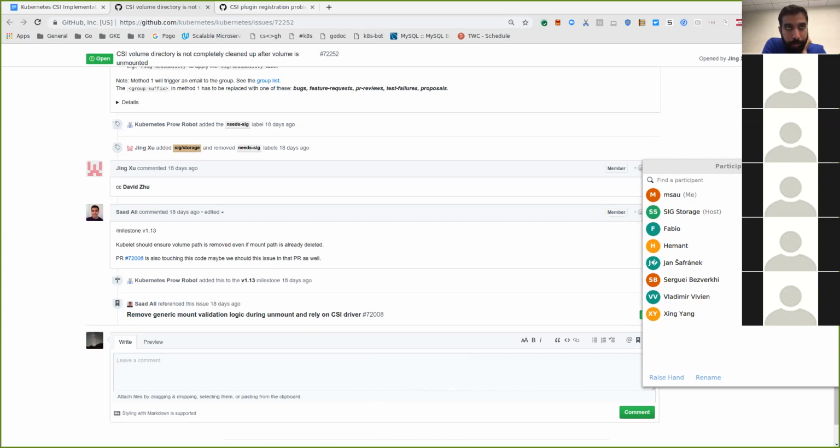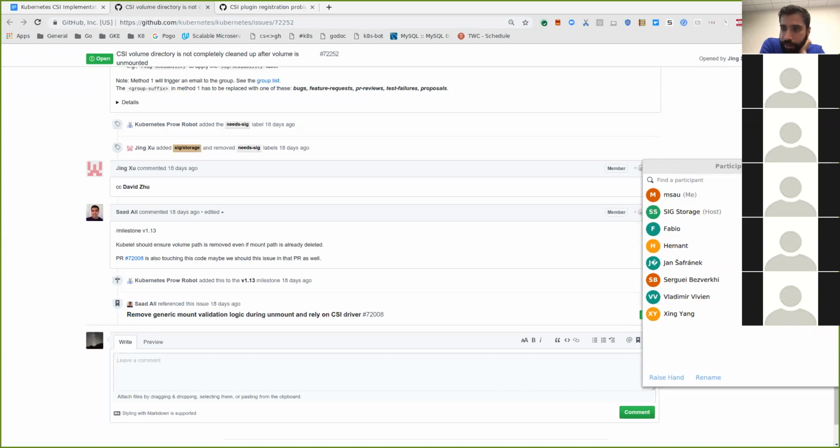But if the plugin reports success saying, hey, I was able to unmount and clean up, then the assumption per the spec is that, yes, that directory has been deleted. It was created by the plugin, deleted by the plugin and safely unmounted. And theoretically, the orchestrator should not have to do any additional work.